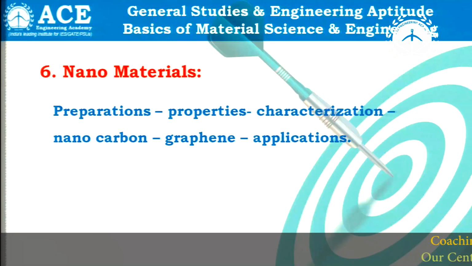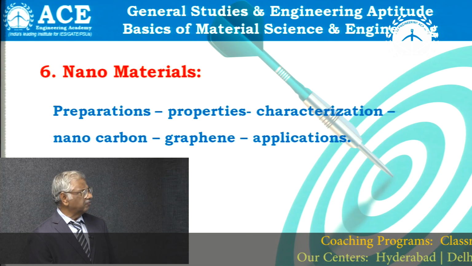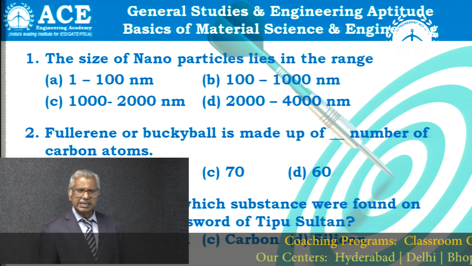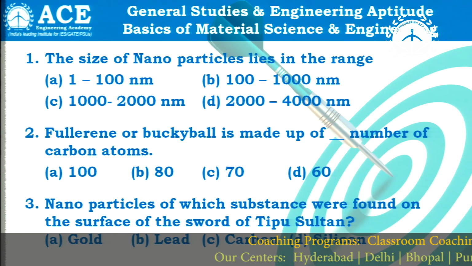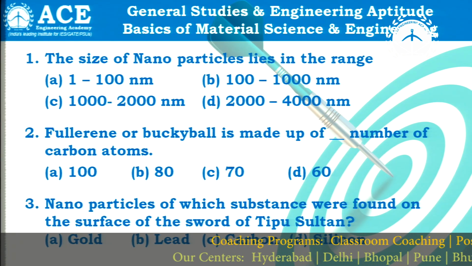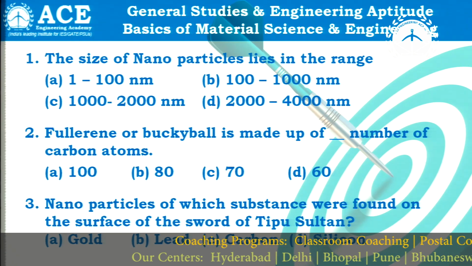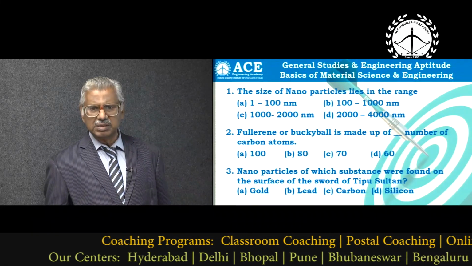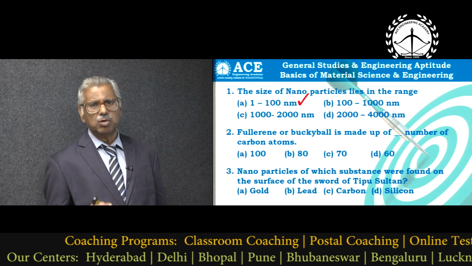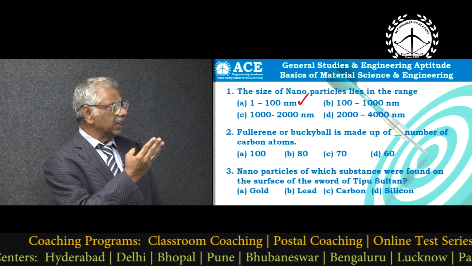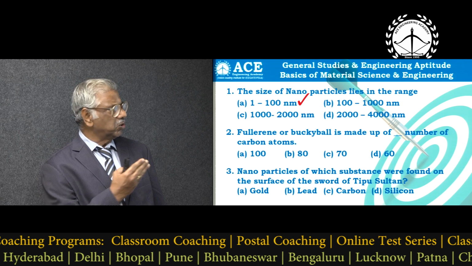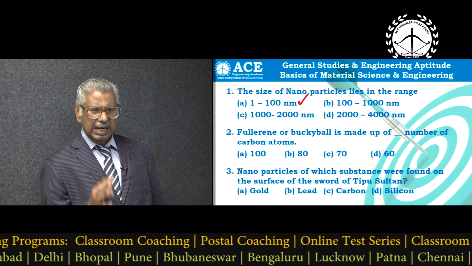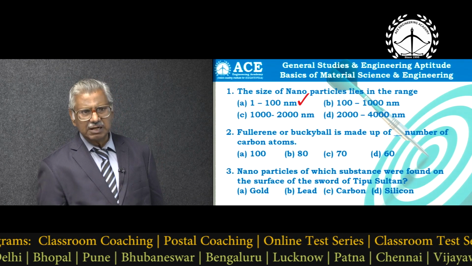Now you look at the recent range, we can say the nanomaterials. So what exactly is a nano? A nano, as all of you know, is a nanometer, which is 10 raised to minus 9 meter. So any material falling under the category of nanometers, up to less than, we can say, 200 nanometers in size, we call them nanomaterials basically. Usually this ranges from 1 to 100 nanometers maximum, we call them nanomaterials. The first one, A, is the answer.